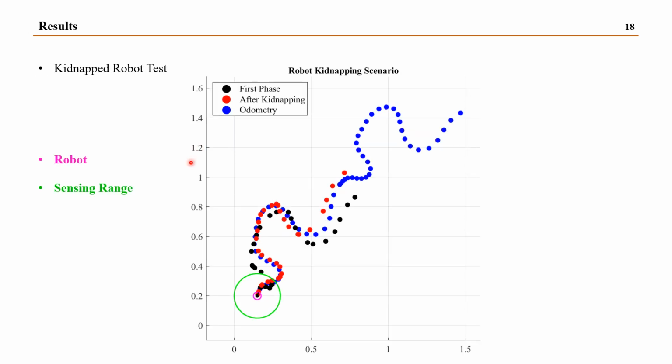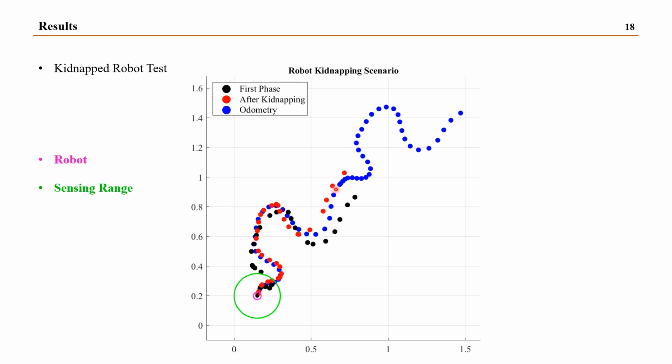So now we're going to move to the kidnapped robot test. So the figure here would show quite many complicated paths. So let's try to unpack that. So you can see that the robot starts here. Now it moves according to the first phase, which is the black curve, right up to here. Then our scenario is that the robot is kidnapped and thrown right back at the beginning. And it just follows a different path, which ends up after the red dot.